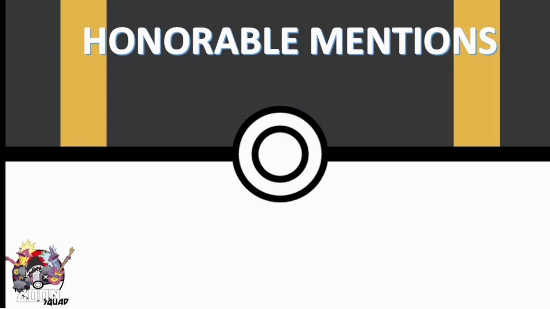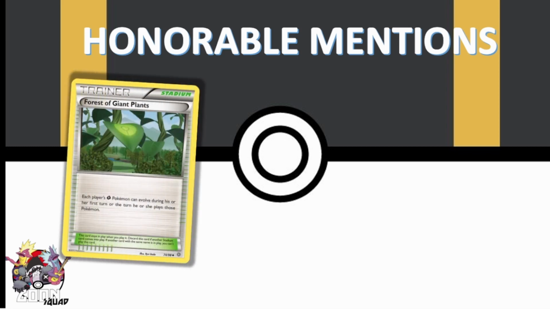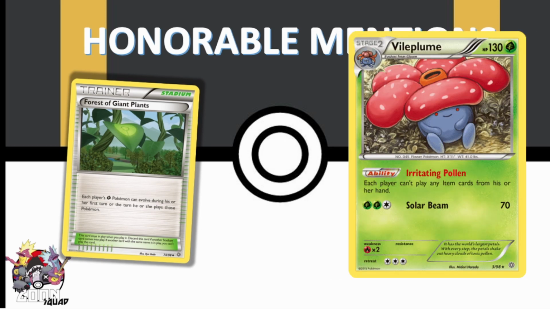Our first honorable mention, Forest of Giant Plants. So this card currently sits on our expanded ban list, and for good reason. Each player's Grass Pokemon can evolve the turn they come into play. That's a quick Basic to a Stage 2. There's some Vileplumes in expanded that break the card obviously. So I assume with the standard format, they would just not print item lock Vileplume or cards of that nature.